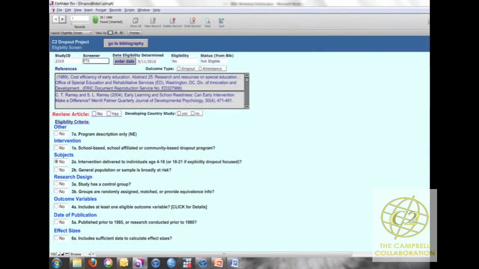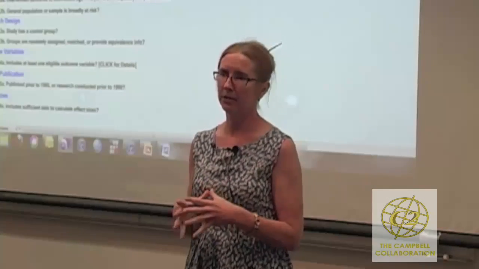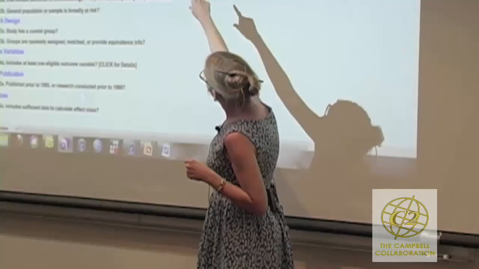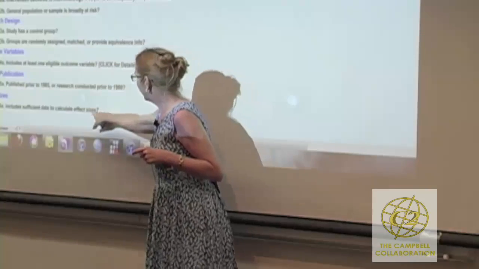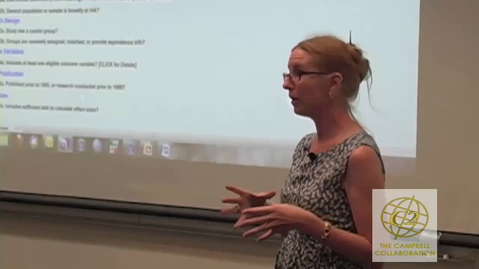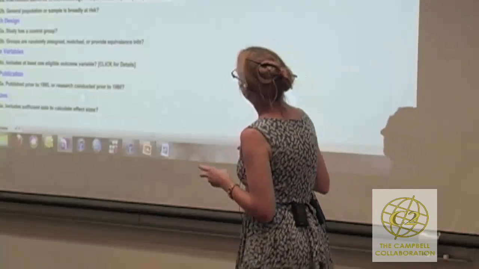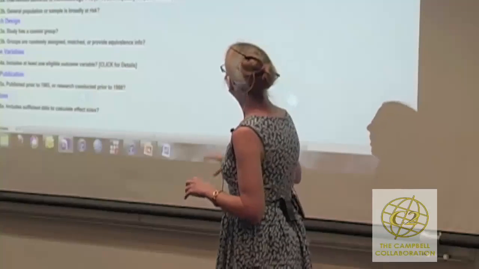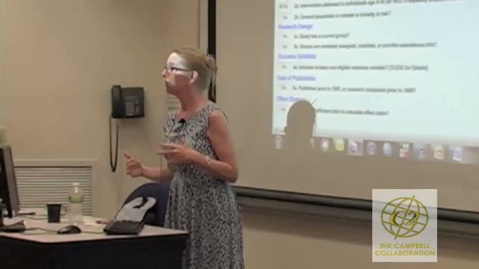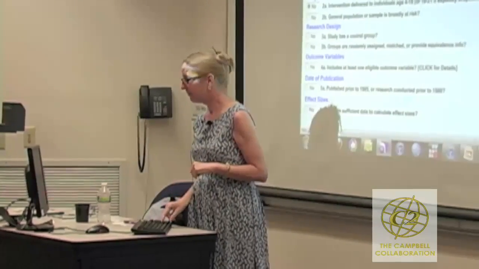So this is kind of small. This is an example of one of the eligibility screening forms that we use. This is a FileMaker database. Other people use different software. RevMan can do this. You can design your own. Some people use paper or Excel spreadsheets. But in this case, I have all of my criteria. And in fact, the coders can click on the text, and it'll take them to a full text description of how they evaluate that criteria if they've forgotten. And then we have other little details about what we record. At the end I can export this data and have a little table that explains why each study that I screened was excluded or included. Does that make sense?